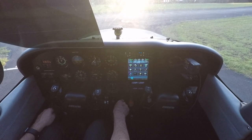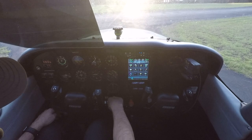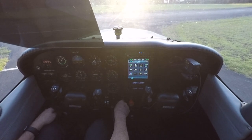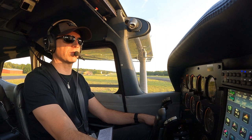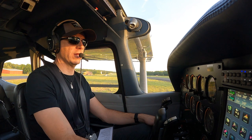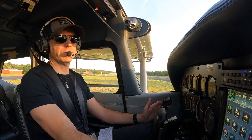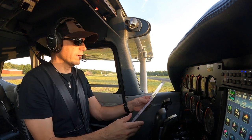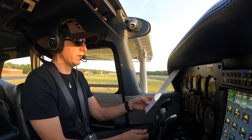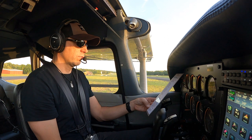Power back to idle. Sometimes what I like to do is pull the carburetor heat on, pull the engine to idle, just make sure it's the idle set and it still runs, in case I pulled off the runway after landing and pulled it to idle. I want to make sure it wouldn't die. Okay, so all that is done. Mags have been checked, carburetor heat we checked, engine instruments we checked, radios are set.